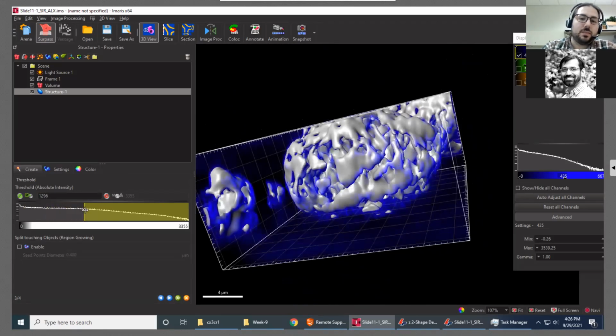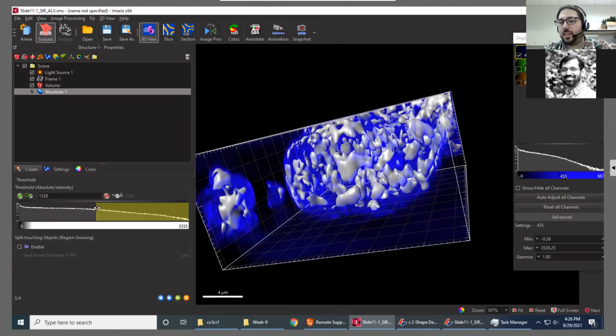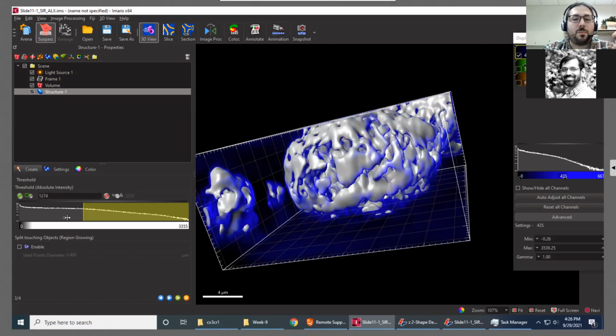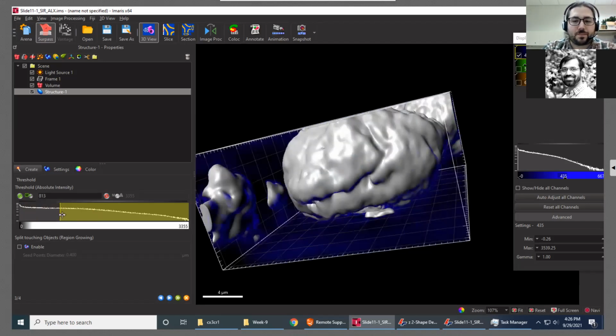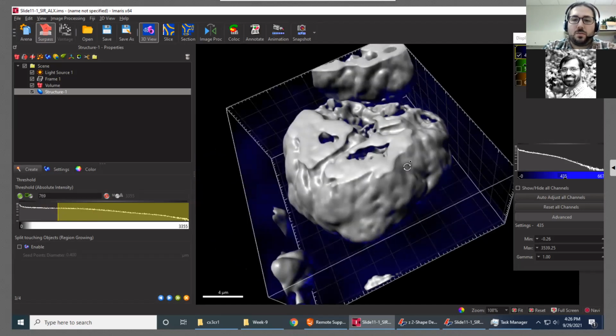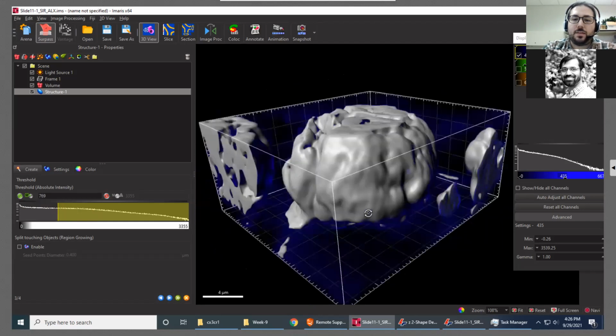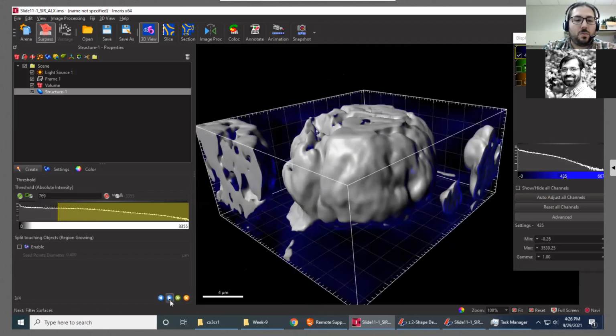And something that doesn't under calculate how expansive the structure is. So you see here, we're leaving a lot of data unincluded, or a lot of data is not included in the surface that we're generating. But we also don't want to go too far and include much more volume than we think we need. So near the center here, we have a surface of that structure. We can continue forward.